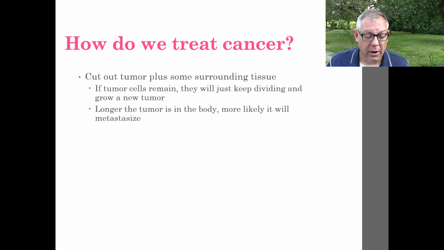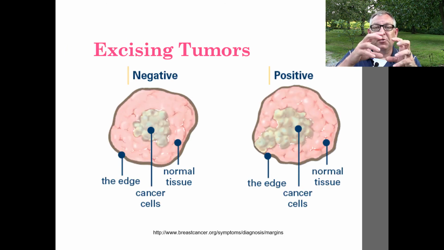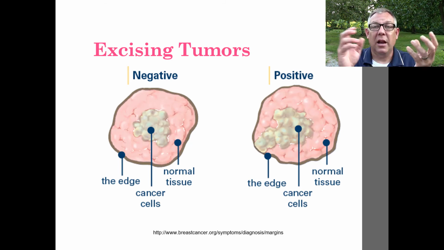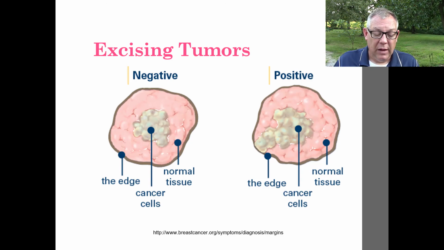And so that's what's kind of showing you here. It's showing you, if you have a tumor and you cut out the tumor and some of the surrounding tissue, then you're getting out all of those cells that can't control their cellular division, and hopefully you're done. But if you cut out the tumor and it's spread too much, or you do the surgery and you don't get all of the tumor, if you leave some in, if you leave a single cell in, it's going to divide uncontrollably, and you're just going to have another tumor grow. So if you do the surgery and remove the tumor, you try to get the tumor and some surrounding tissue, so there's no question you got all of the cancerous cells.